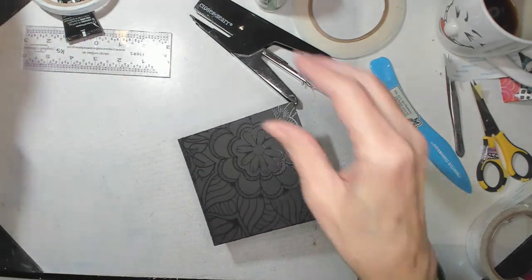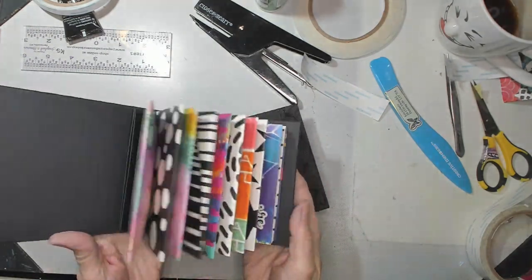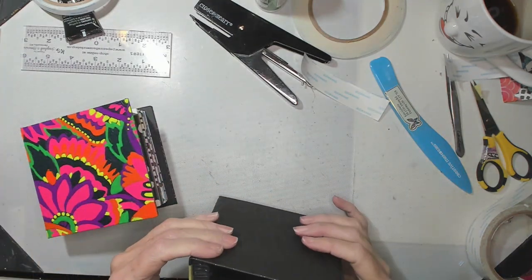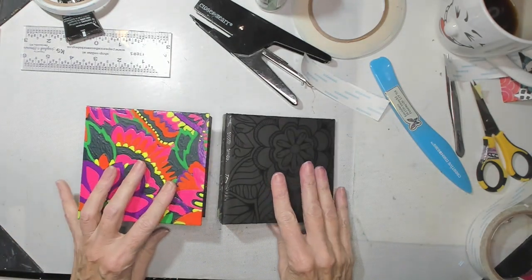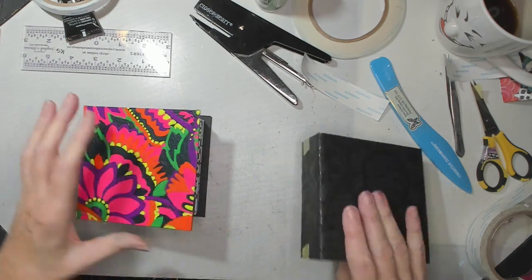Your little tiny box. And here's the original. I don't know how I managed to do the original so easily. And for some reason, I had more difficulty with this one. But they're all the same. Same boxes. They're the same books. All right, I forgot to do the spine.